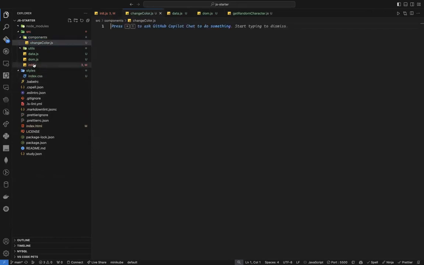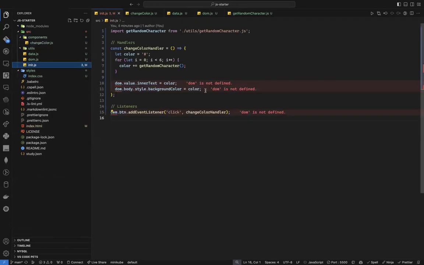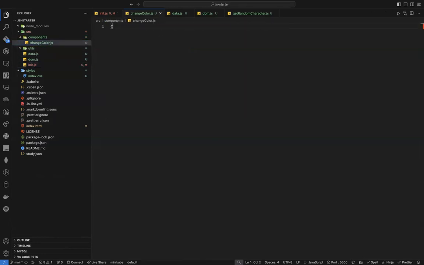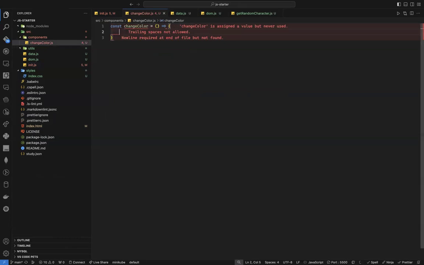Now, instead of this here, I can just take these two values, click. Now I can go to my component function and create a function, const changeColor, equal to, and of course I need to take the color, right?